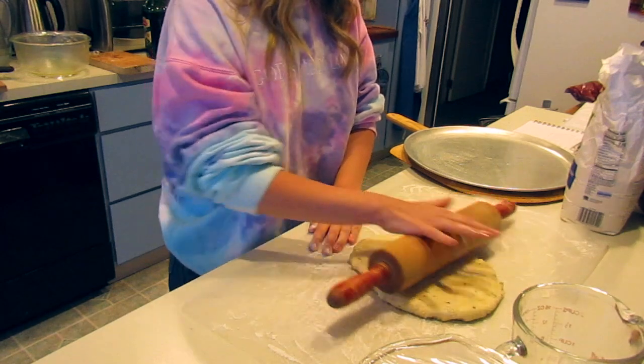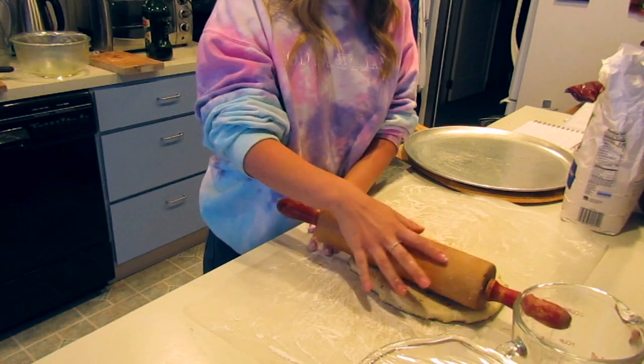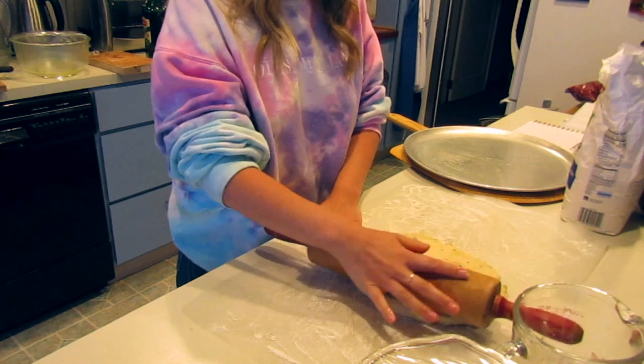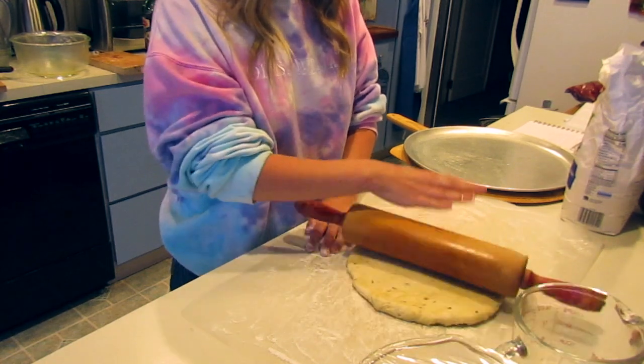All right, and the little specks in the dough are the basil. I don't know if I would do it like that again. It's kind of weird that there are these thick specks of dried basil in it. But anyways, you can hear my dog, she's eating her dinner in the background.